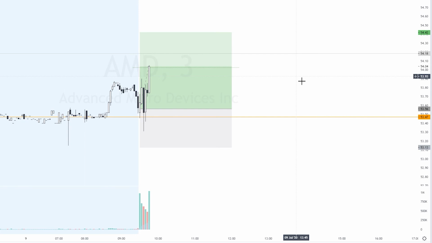So we got in with 348, and my goal is to be at 300 as we go forward here. And we're also approaching that 54.18 level. So let me lock in some of the gains and reduce my risk.